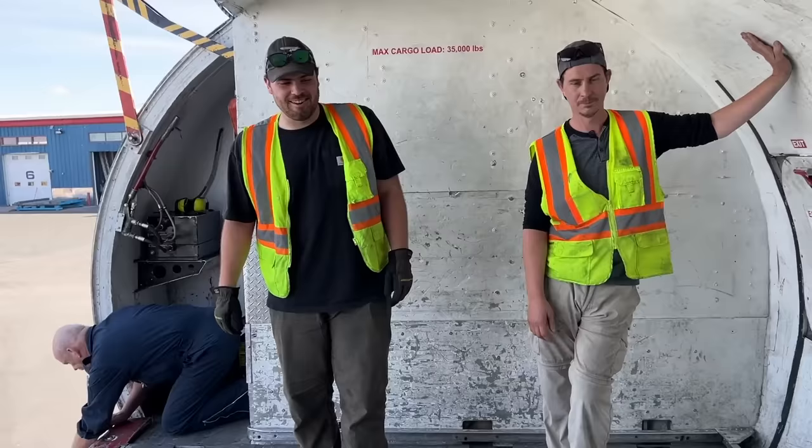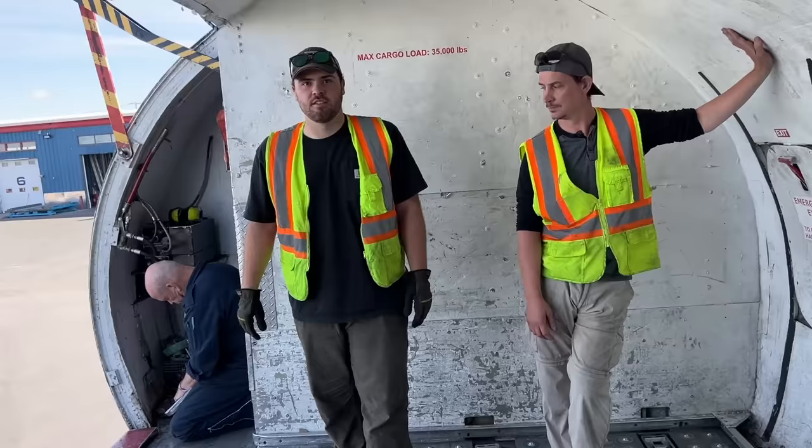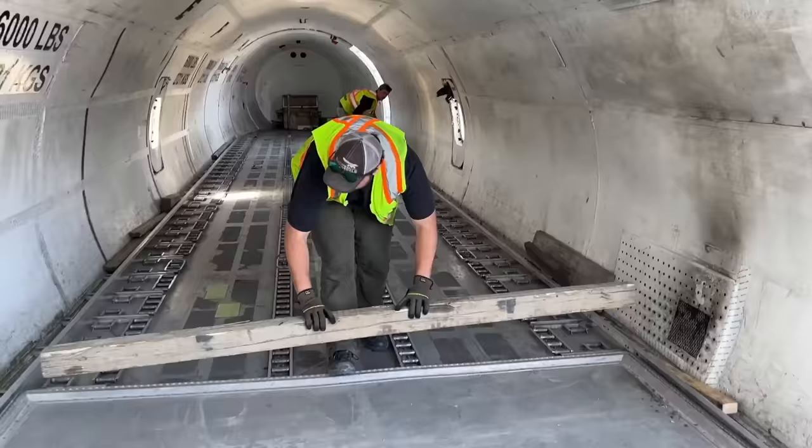Today's a bit of a weird one. We got some overhanging stuff. It's just standard, it's going to fit on the sheet, but today we'll have to set up the sheet so we can put some longer pieces in. Okay. It seems like you're much more than just a pilot flying the plane. You're doing everything here. Yeah. The captain actually has to load the airplanes as well.